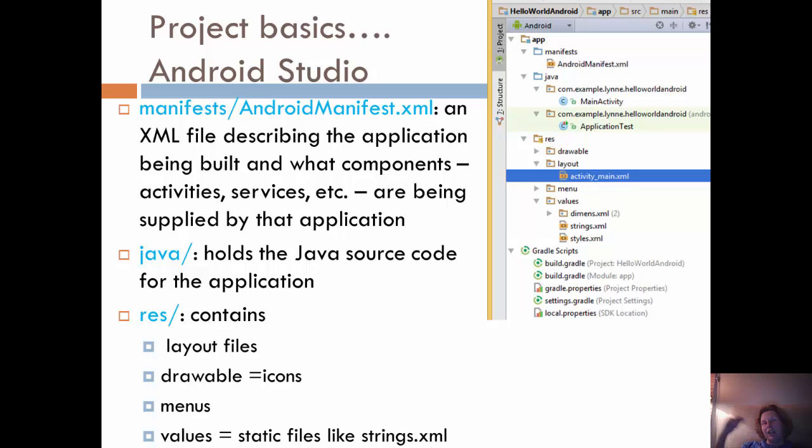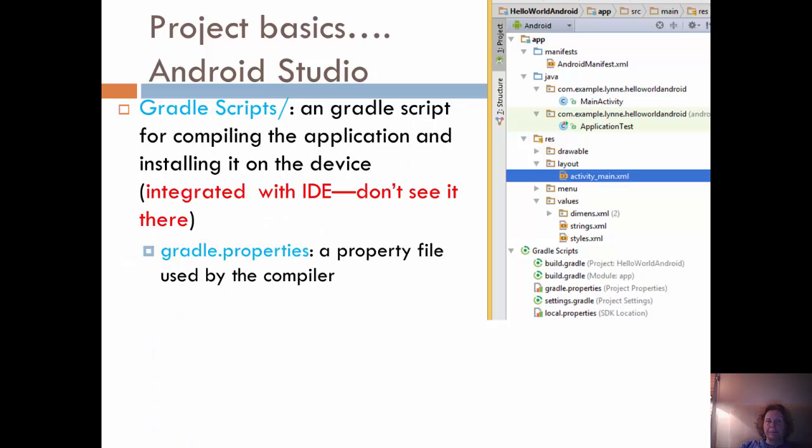And rather than hard coding it in the actual Java code, we'll learn later how you can say, look in that strings.xml file and find in there this particular item. So it's a nice way of separating things that are static, that aren't really changing, from code. Very useful.